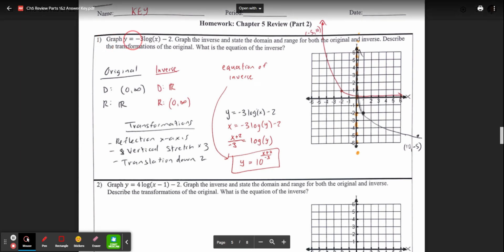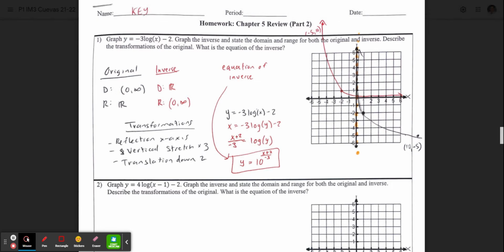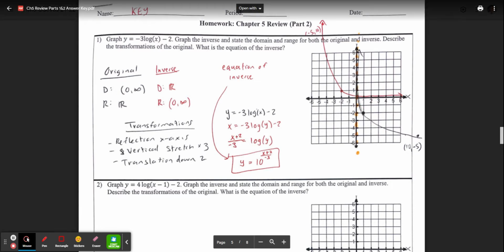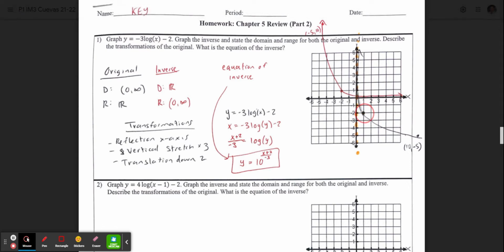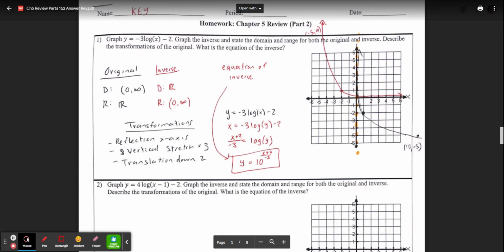First step is to graph the original. And if you graph the original, you have to keep in mind that normally we have a point at (1, 0), but that point is going to be translated not sideways, but down 2. So that point goes down 2 over here. Okay, so that is the first point. Also, you have to keep in mind that normally the asymptote is at the y-axis, and here, since we didn't move left or right, it's also going to stay on the y-axis.